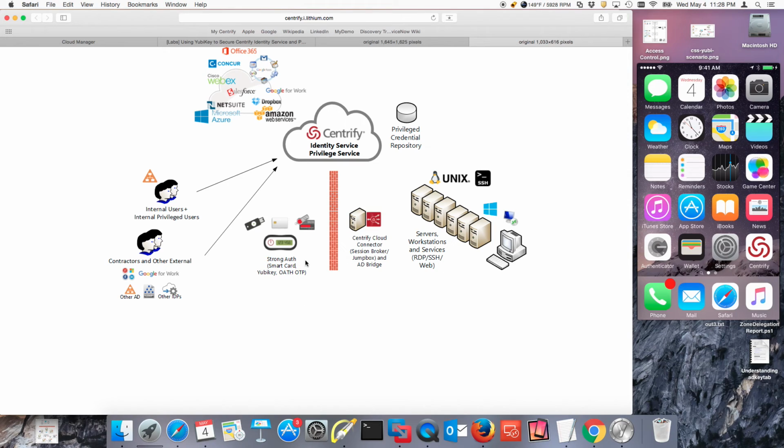Although Identity Service does provide multi-factor authentication built in, sometimes organizations may want to use other OTPs. Maybe they have contractors that they don't want to issue smart cards to or allow to use those authentication factors. So we're going to first explore the contractor scenario, in which they're going to be able to use their YubiKey as an auth device or the Google Authenticator.